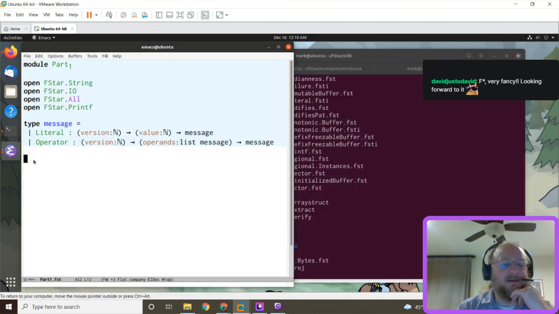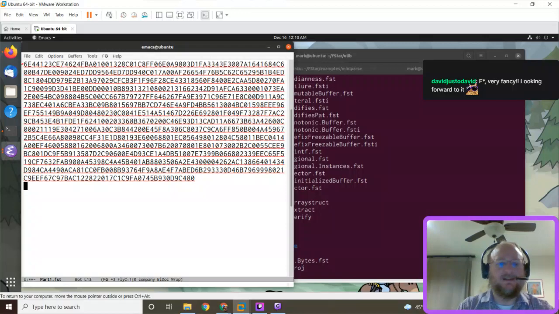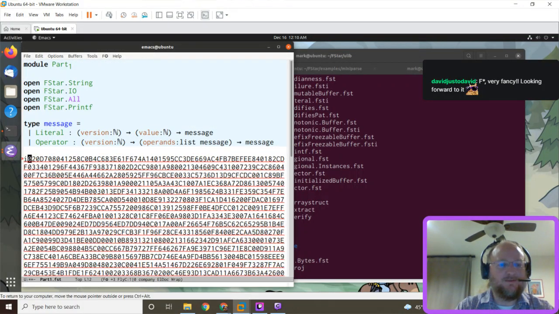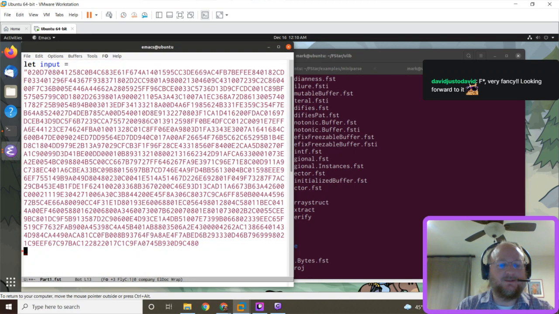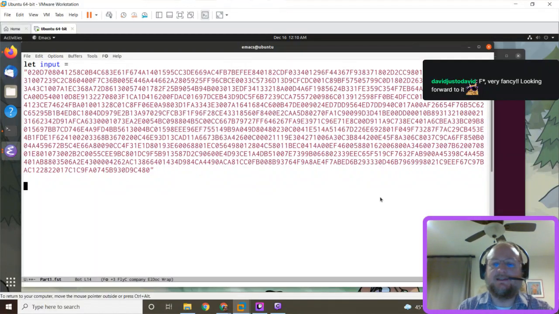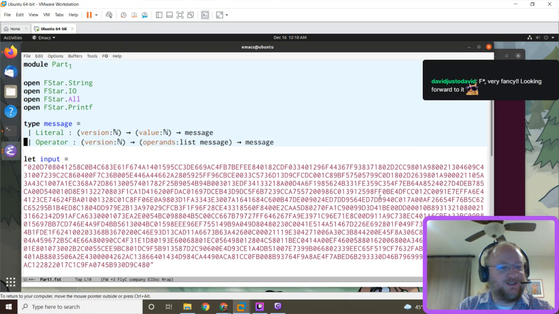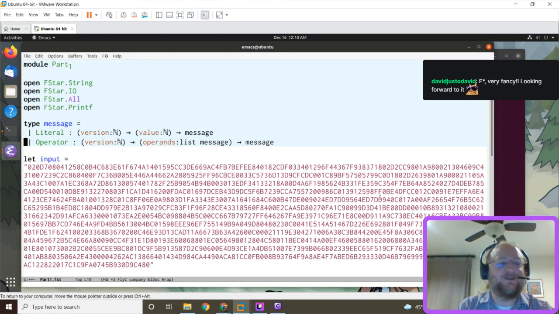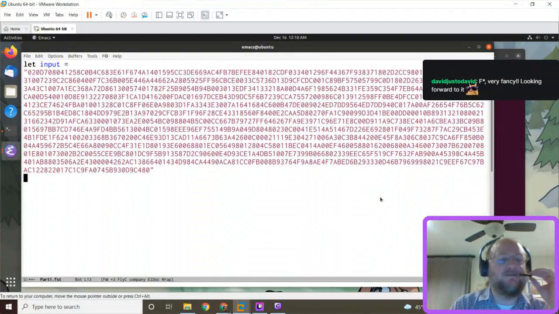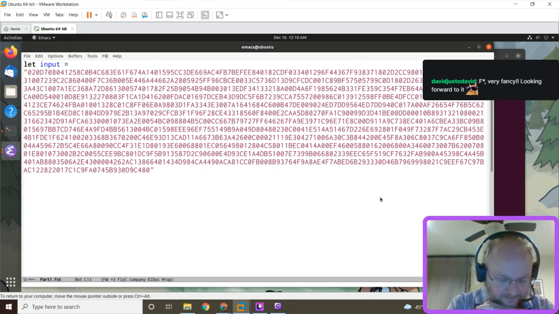So you know what? I'm just going to skip the file input. And we'll just include it inline in our code. And we can do that with the other examples later. F star does not, as far as I know, have a multi-line input, so that's just one big line in the source code, but that should be fine. All right, so we need to convert this to binary, 4 characters at a time.